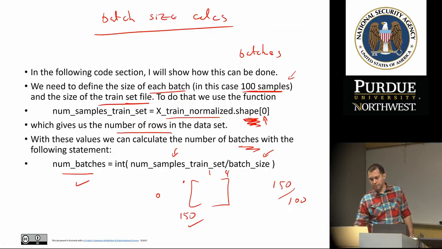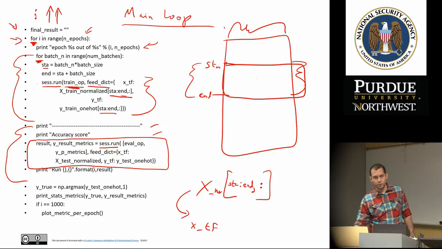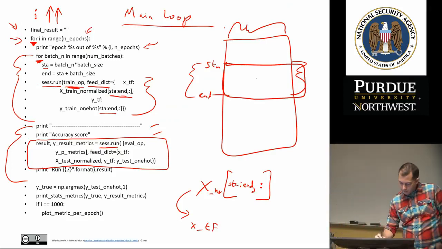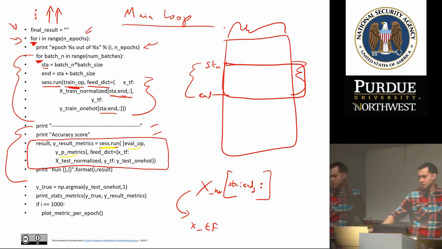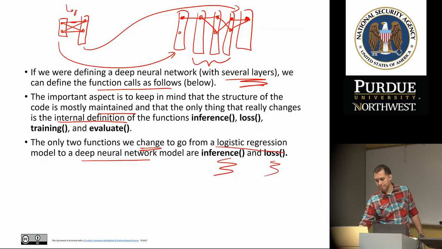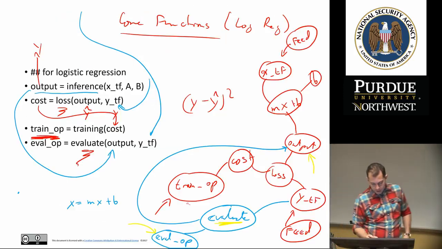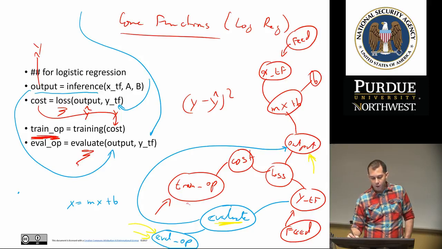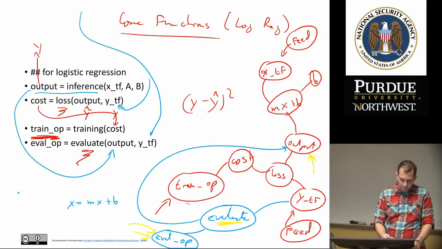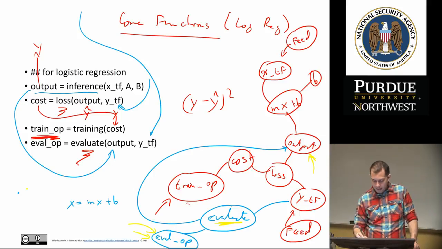Let's go back to the code here. You can see we have session run, but we're going to tell it to run eval op, but also this thing called YP metrics. So I'm doing eval op and YP metrics. If I go back, there it is. I'm running eval op, this one here, and I said I'm going to run YP metrics. If you remember, I'm not actually running output directly. I'm running this YP metrics, and it's nothing more than, say, a filter.